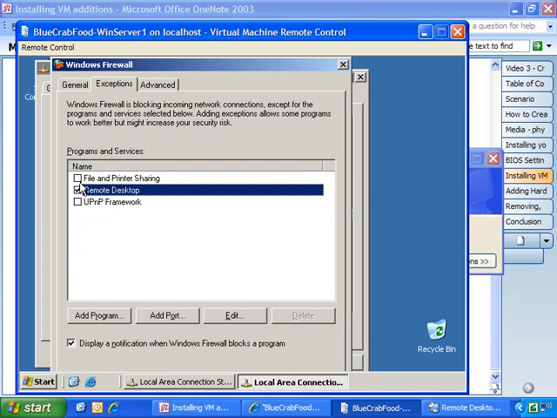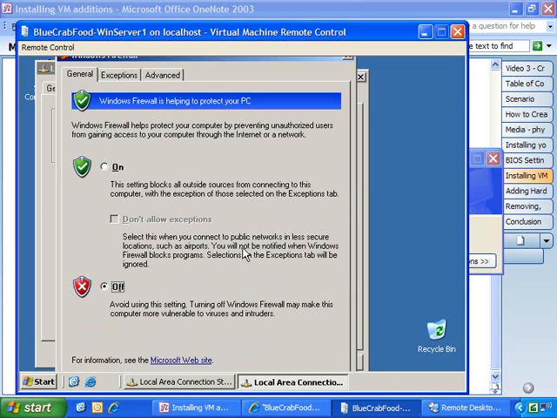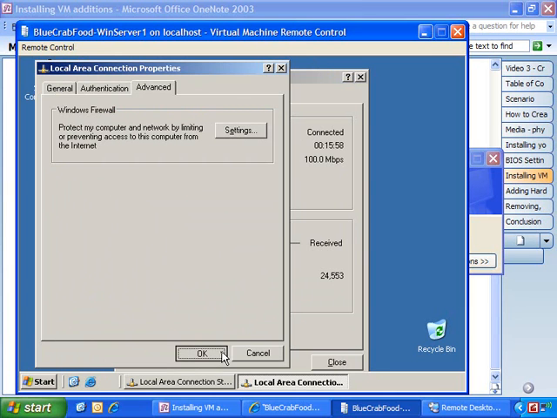I want to use it for a lot of different things. I really don't want this Windows Firewall potentially interfering with some of the things I want to do with this server. So just to be safe, I'm going to go ahead and turn it off. Say OK there, and OK.